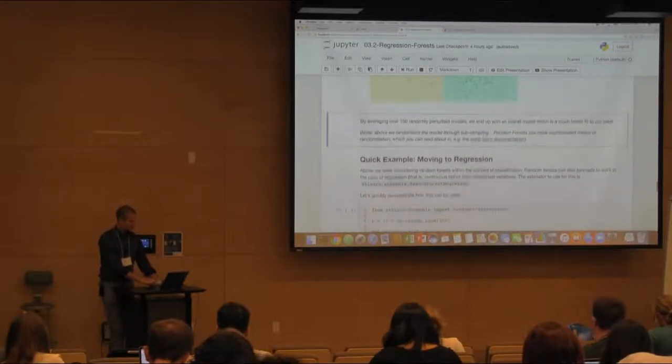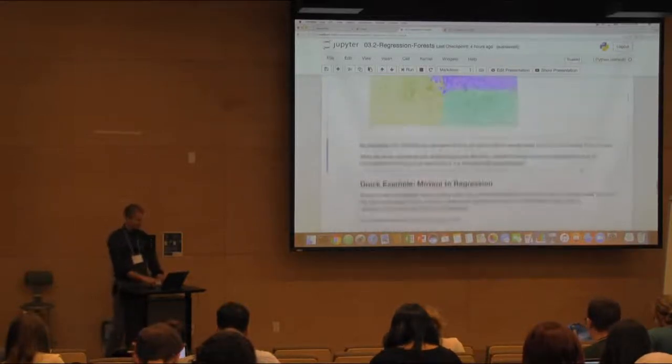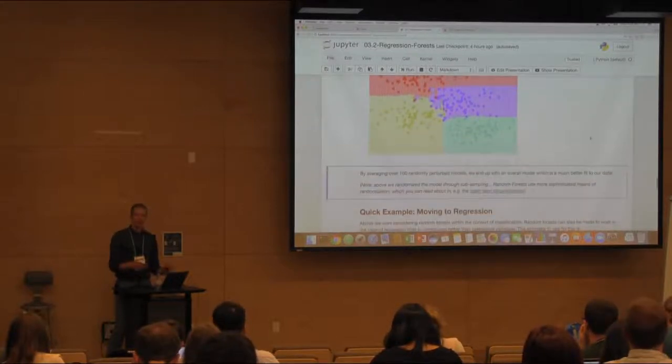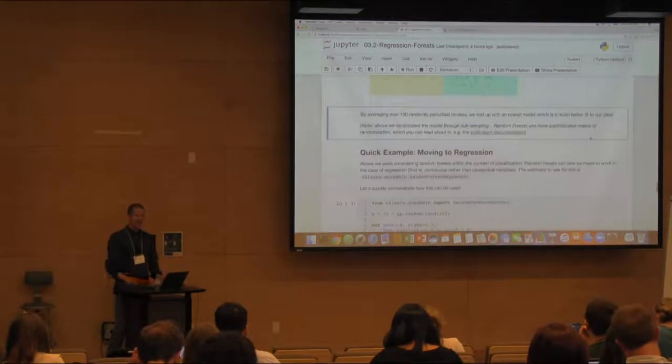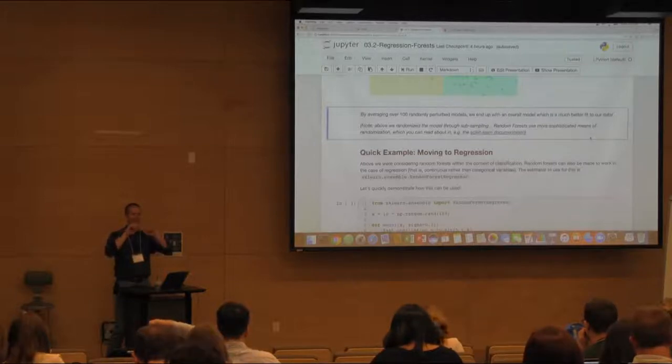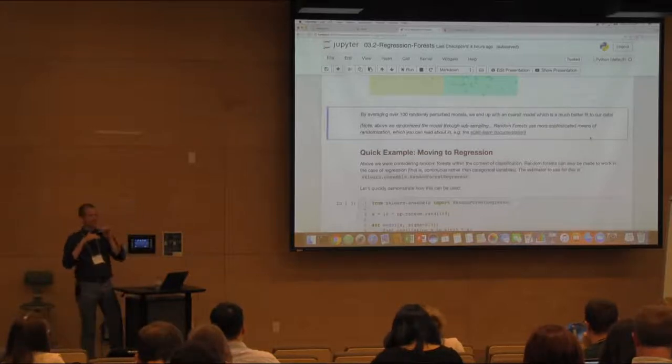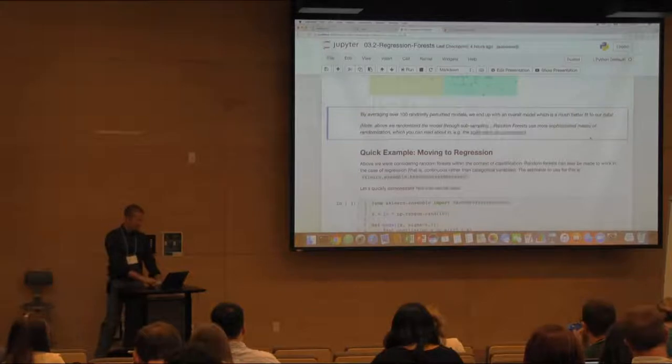So I wanted to do one more example from the random forests. This is random forest used for classification. It can also be used for regression, where you're computing not discrete labels, but continuous labels. And it's effectively the same idea, except when you get down to the leaves of each of the trees, you're averaging out the different predictions for what it will be and getting a continuous value out.